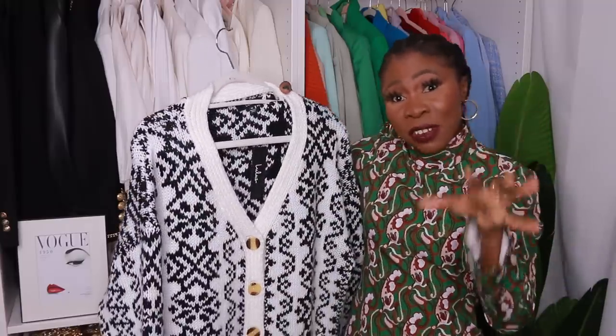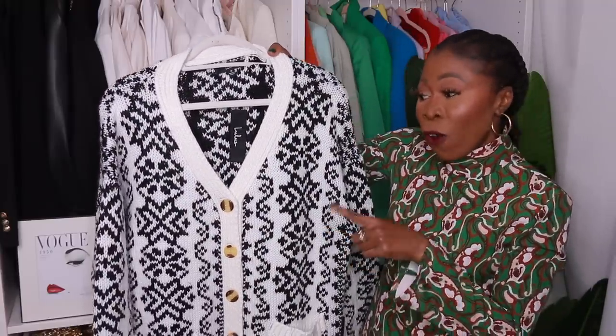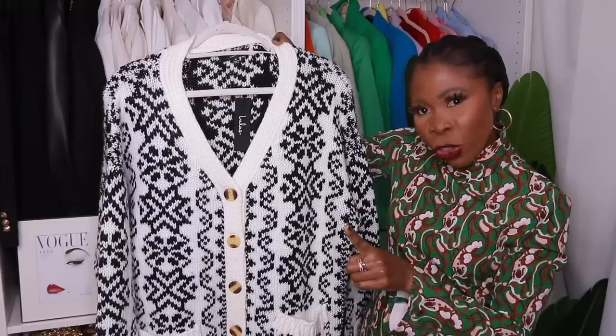I picked mine in a size medium. I'm not quite sure why I picked this cardigan dress in a size medium, but I did. However, sizes range for this number right here, even for all of the garments, because so far everything is between extra small to extra large. So I believe that's how the size references are on the website. Okay, actually it's on sale for $64 and some change, and it was originally $84.